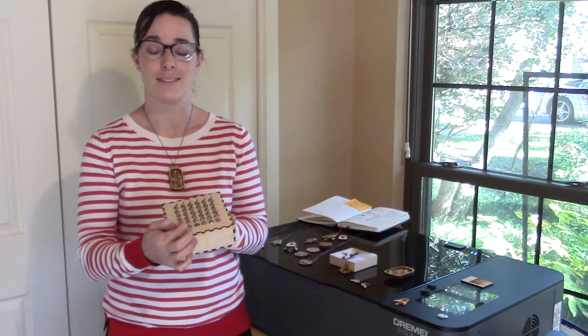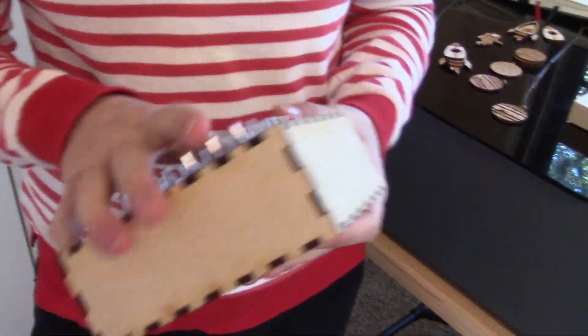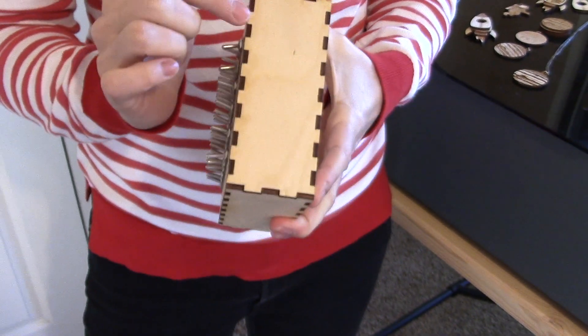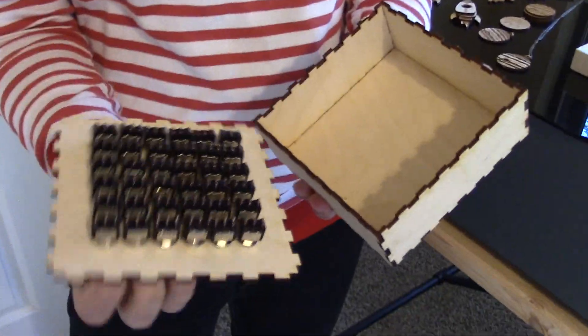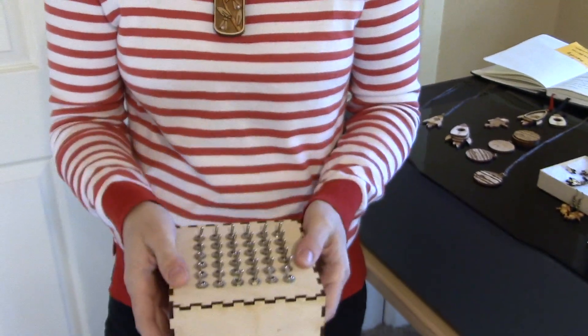One of the first things I made was this switch box for my daughter — she really likes playing with switches right now. This is a 6 by 6 switch box, so 36 total switches for her to play with. It's a laser cut box, and there are box generators online so you don't have to hand draw all of these little notches, which saves a ton of time. I've glued the whole bottom part together but left the top undone so I can get to the switches if needed. All I had to do was decide the size of the box and put in the holes for the right switch size, and I have a whole new toy for my daughter.